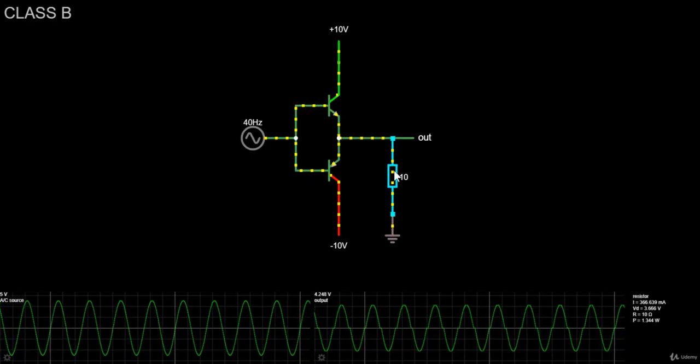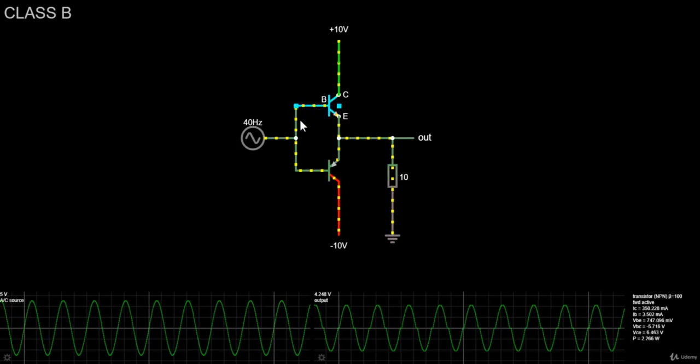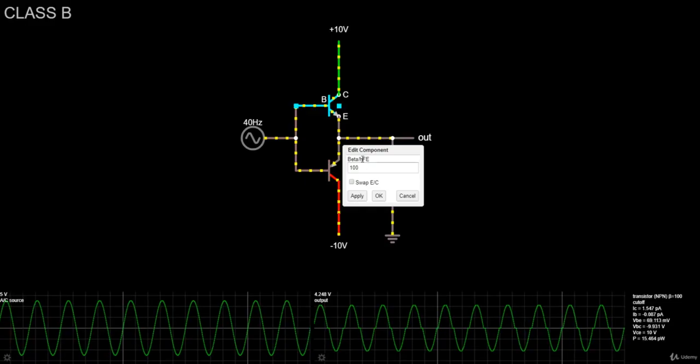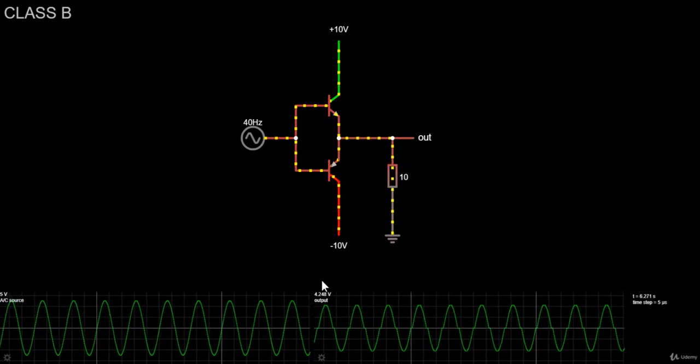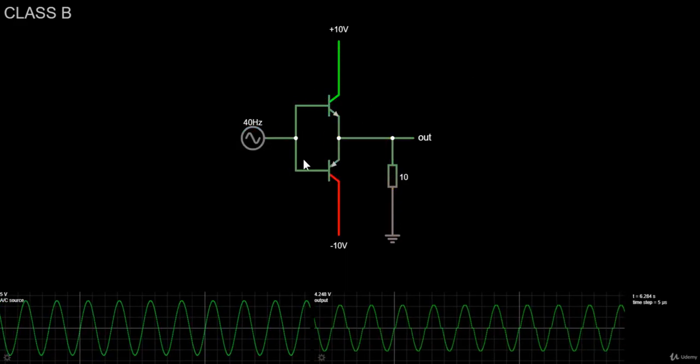Even though this circuit doesn't provide voltage amplification, the output current is 100 times higher than the input current. The output current is equal to the beta of the transistor, which is 100, times the base current. So if we stop the simulator during the positive half cycle of the input signal and check the current on the base and the current on the emitter, we will see that indeed the output current is 100 times greater than the input current.